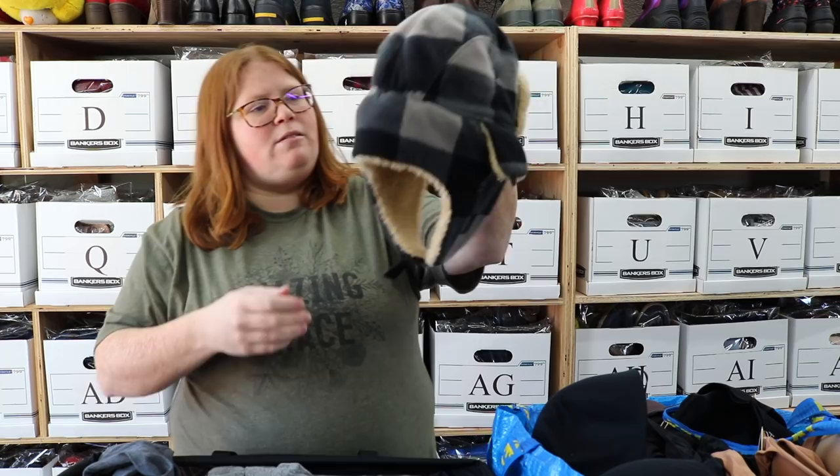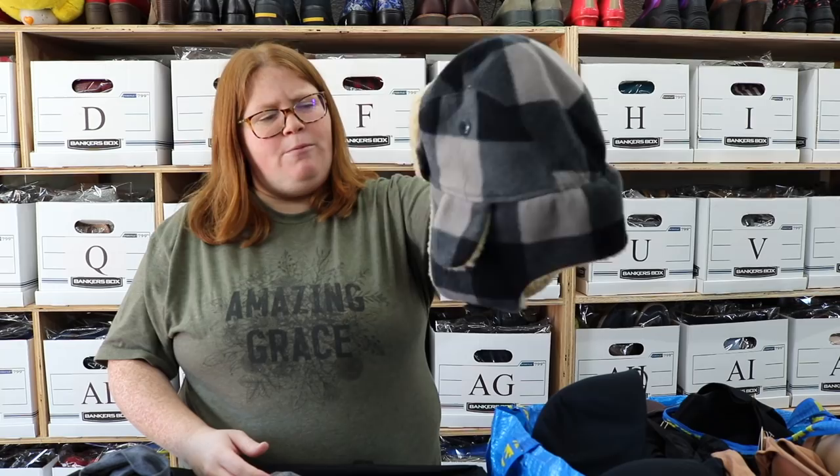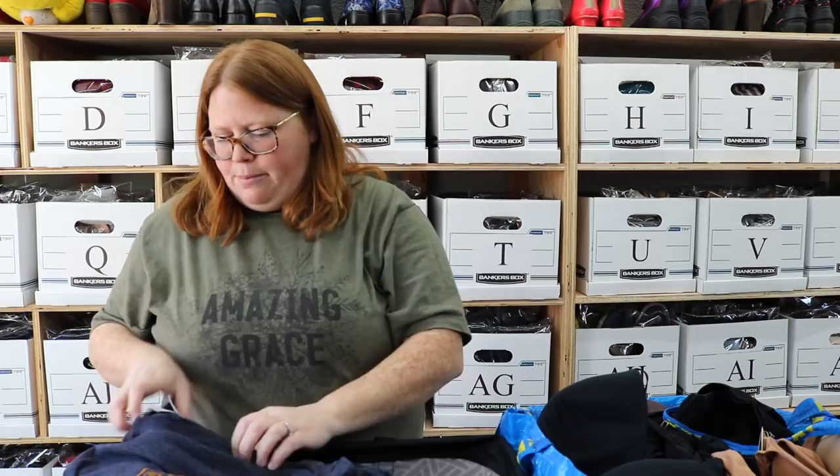And this is just a hat — it didn't really have a brand on it. It says one size, but it looks fairly large — I think this would be big on my six-year-old even. I would say this is almost like a youth size. I'm debating listing this online or taking it to the consignment sale. It really is in great shape and it has a Sherpa lining. If I list it, I'll probably be looking at like $8 to $10, so not huge money, but it should be an easy thing to list.